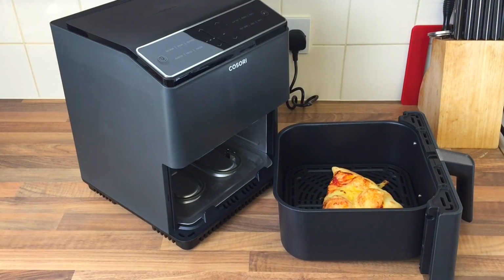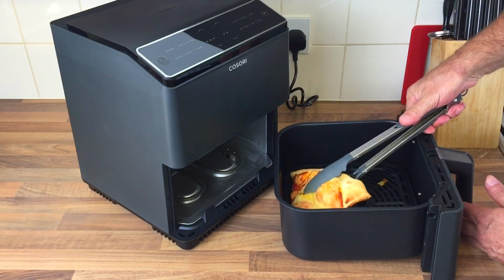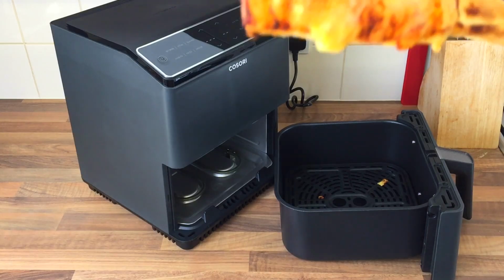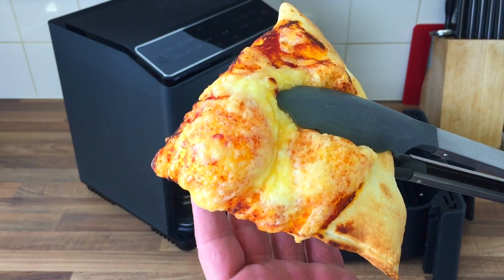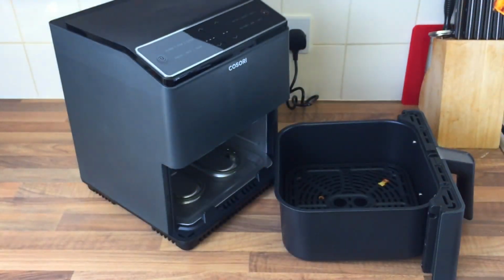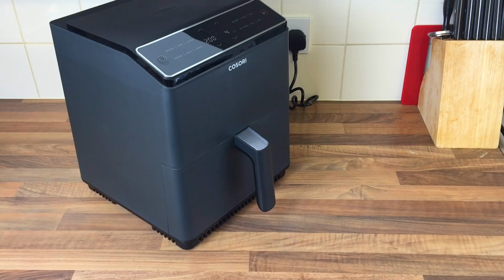Ain't that good? Let me get some tongs. I should have put this on a board, really. I got shouted at. Oh yes, look at that. 4 minutes, the size of it. Lovely. Right, I'm going to put that in there for a second. On to cook something else now.